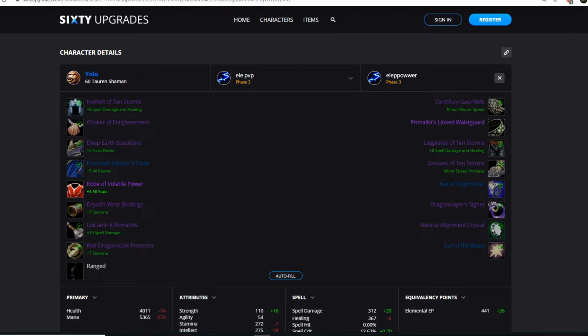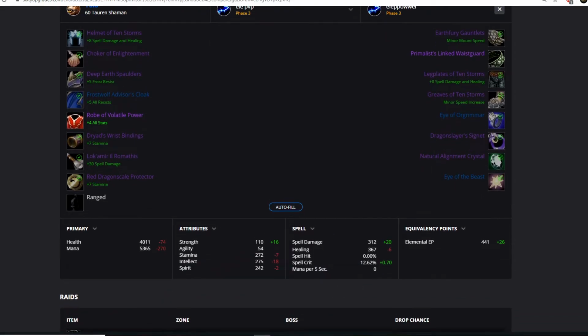Alright, so here we go. Now with the Robe of the Volatile Power set on, you're going to gain 20 spell damage and 0.70% crit. You have to remember that the tier 2 5-piece set doesn't get added into the website. The website doesn't register the 3% nature crit for some reason. So you need to deduct the 0.70% crit that you would get with the Robe of the Volatile Power set from the Tier 2 5-piece set.